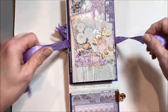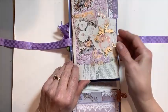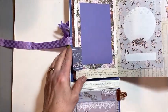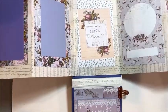This is 4 3/4 by, I believe it was 7 1/2. And I did a little collage here on the cover. And then there's photo mat places on the inside. So pretty. And these little pull tabs are cute.